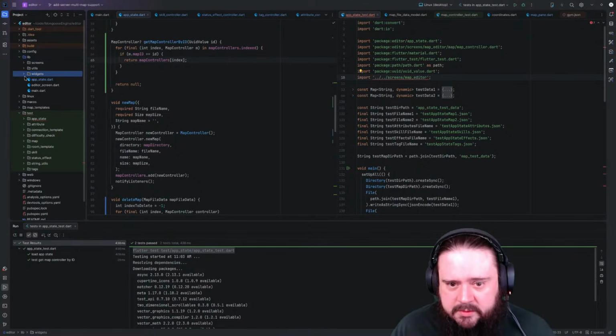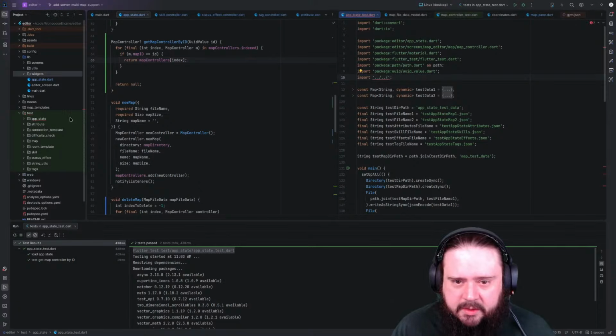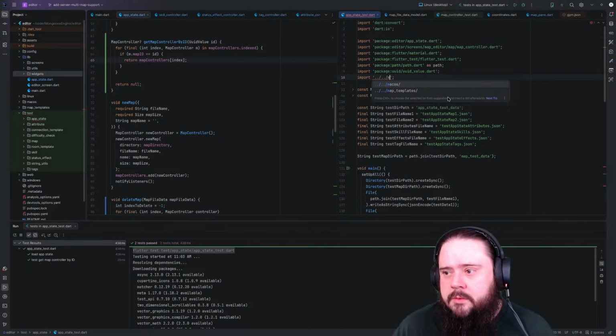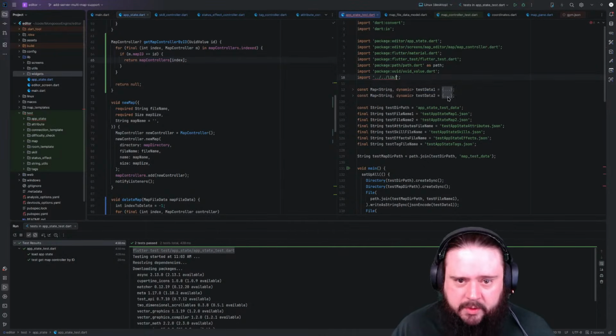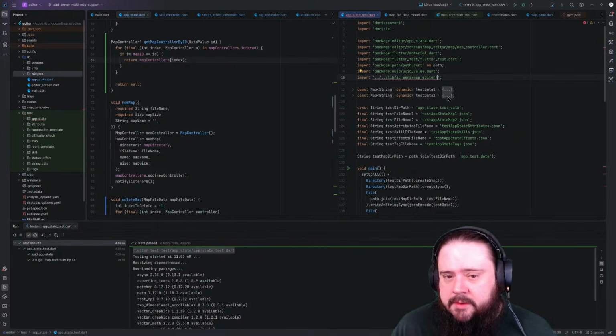Am I losing my mind? I don't want to do a static path if I can avoid it. That's what's going on. I'm in lib. There we go. Because I'm in the test file, which is way outside.